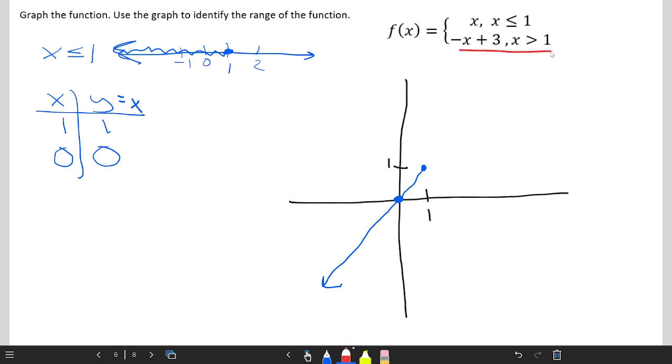Alright, now the second piece is for x values that are greater than 1. So if you think about how you would graph that inequality on a number line, now we're ignoring everything over to the left. We're going to be graphing numbers like 2 and 3 and so on. But we want to get as close to 1 as possible. And so some books will use parentheses, some books will use an open circle at 1, and then graph everything to the right of that. That just shows we're going right up until 1, but we're not including it.